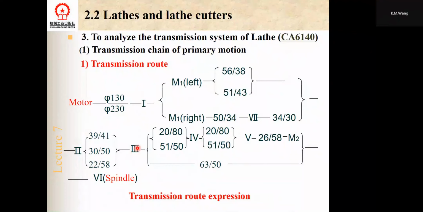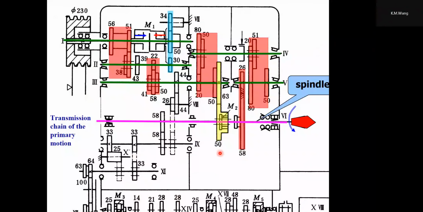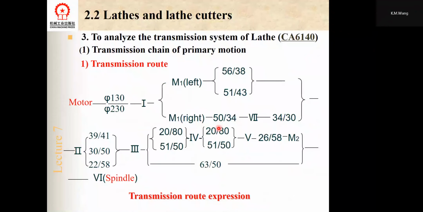The first is through shaft 3A to shaft 6. This is a spiral, 63 to 50. In this picture, all we can see is this. This is one way, and the other, if the gears mesh with these ways, the power will transmit from shaft 3 to shaft 4, and these two ways, shaft 4 to shaft 5, and through the M2. Oh, this is a friction clutch.